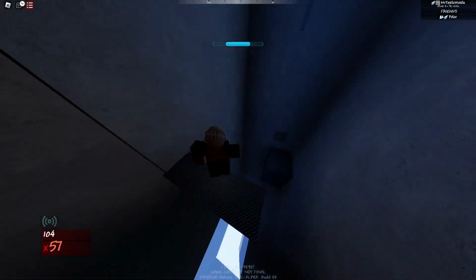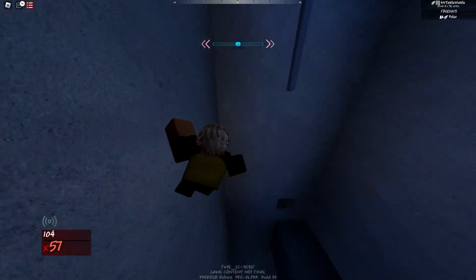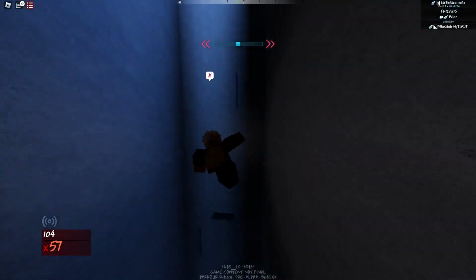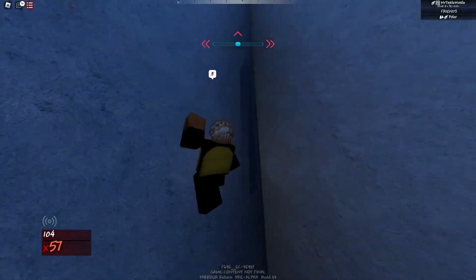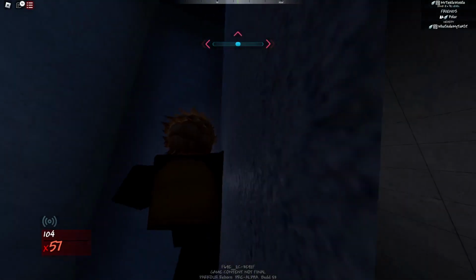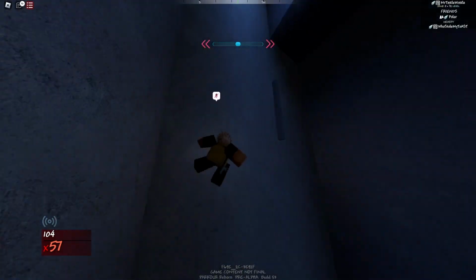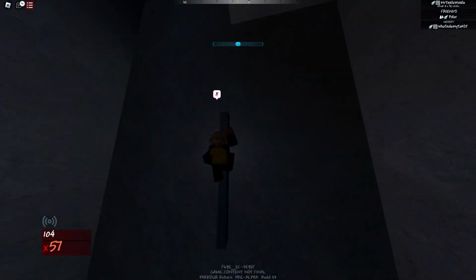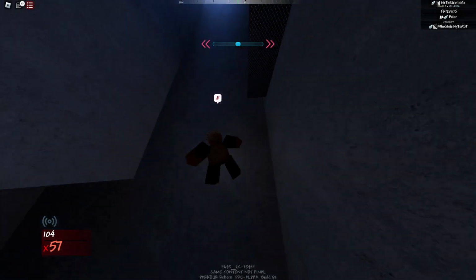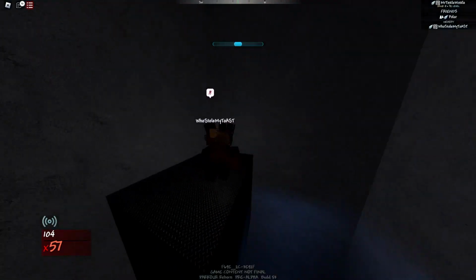Get on this. And then, assuming you have no momentum, wall run, wall climb, grab pipe. Wall run, wall climb, grab pipe. Wall run, wall climb, wall run, grab pipe. Wall run, wall climb, jump sideways onto this pipe. Wall run, wall climb, wall run, wall climb.